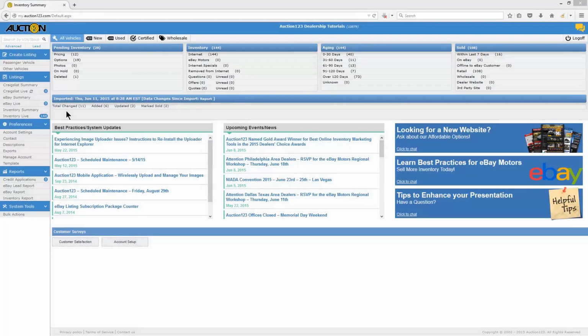In this tutorial, you'll learn how to add content sections that will appear in all of your listings. These content sections can include text, images, graphics, or photos to brand your dealership within each listing. So, how do you add these sections?